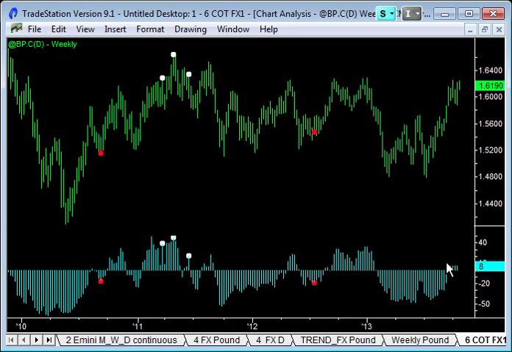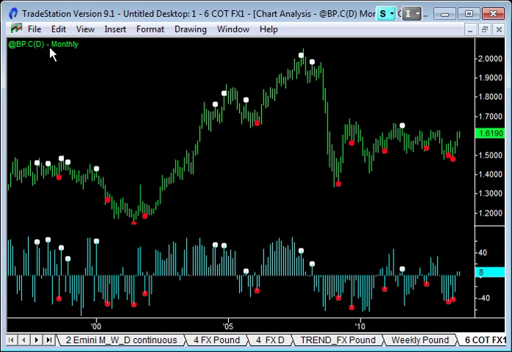But anyway, you can see the commitment of traders. This is how I like to plot it below the chart, so the swings in the commitment of traders mirror the swings in price, and you can see bullish divergence patterns, bearish divergence, bullish divergence, and so on. I'd love to see what the data is today to show that it's supporting this trend move up. We didn't get a bullish divergence on the weekly chart, but if you look at a monthly chart, we've been having bullish divergence patterns down here.